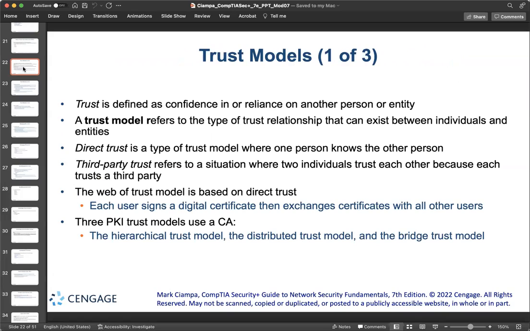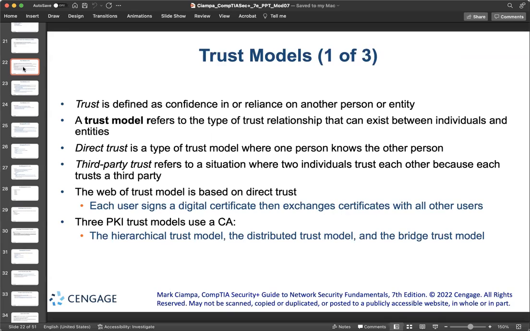PKI works based on trust models, right? Trust is identified as confidence in, or actually reliance on, another person or entity. One of the principal foundations of PKI is that of trust. Like in our example, Alice must trust that the public key in Bob's digital certificate belongs to Bob.